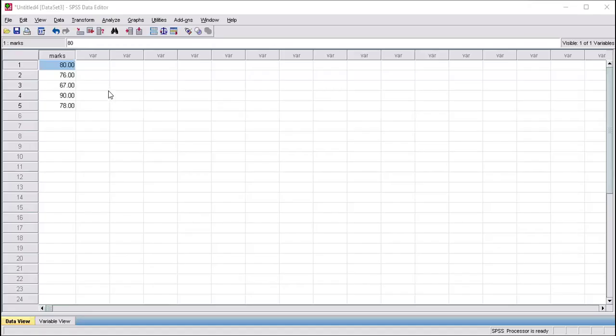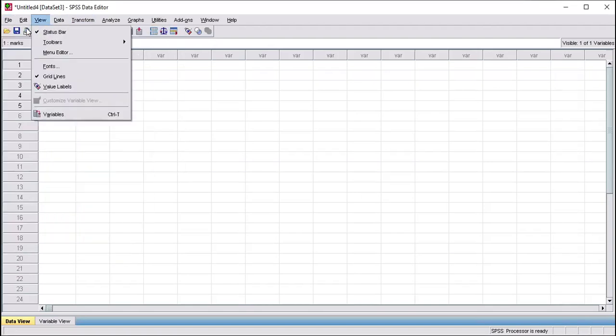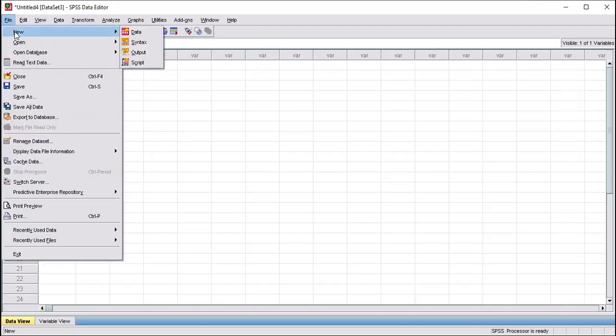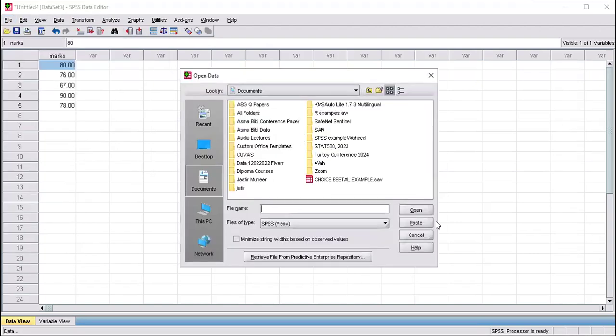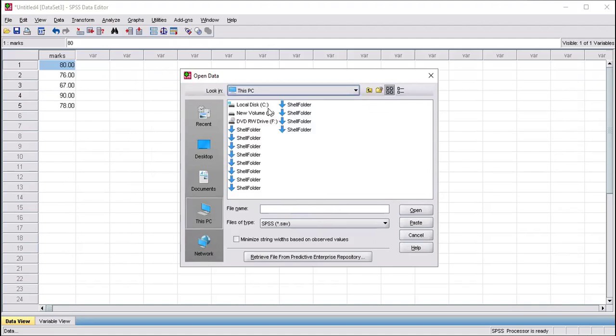Here, instead of opening a new file, go to the open button and go to data. Click on the data. Here, a new window is opened. Select the folder where we have saved the file. The name of the folder was downloads.